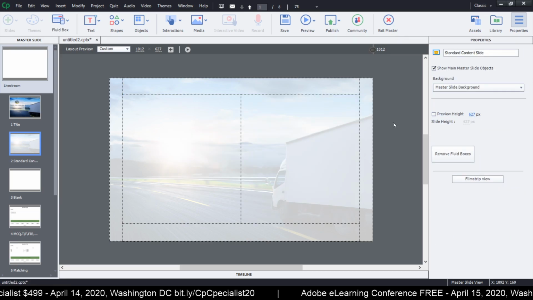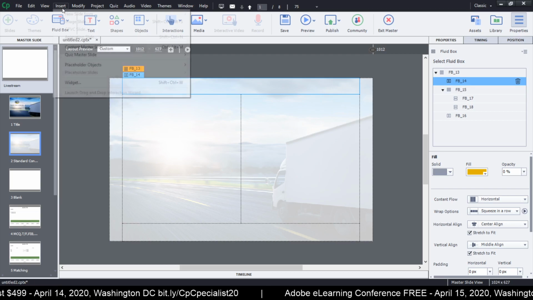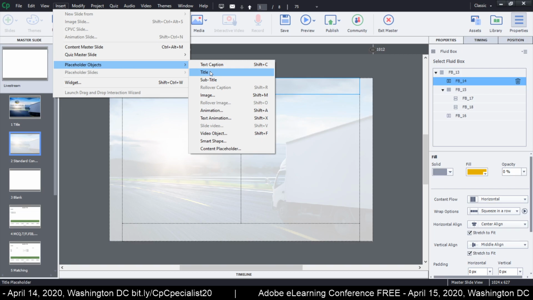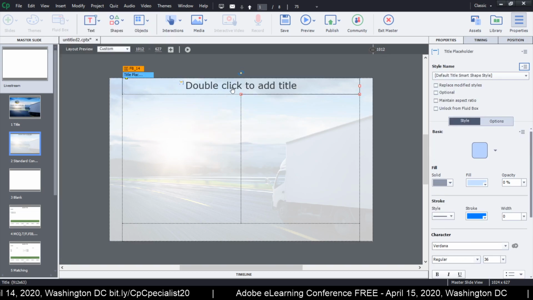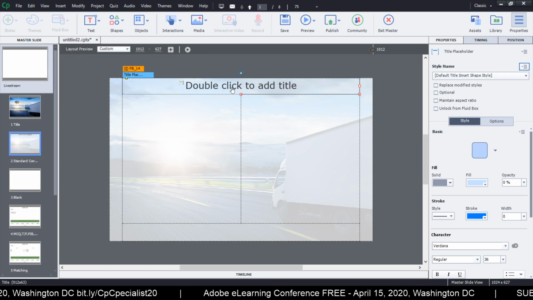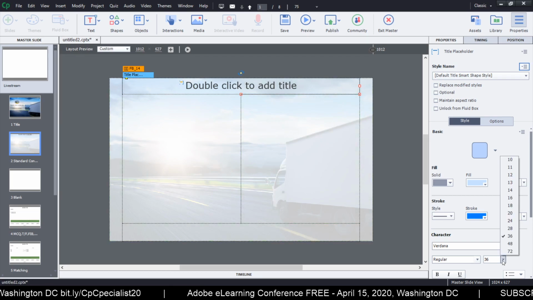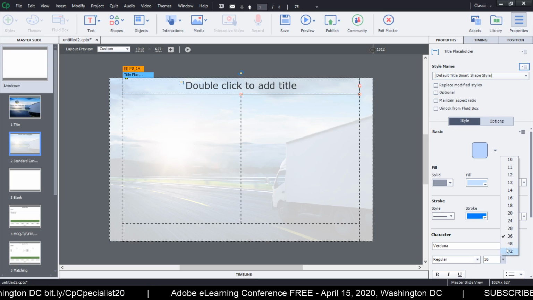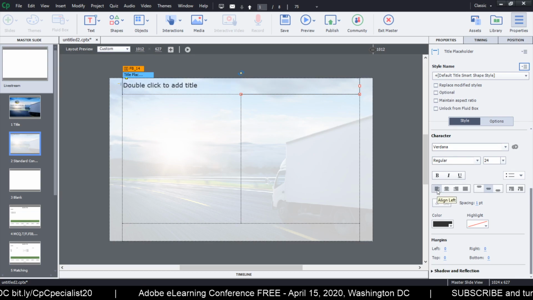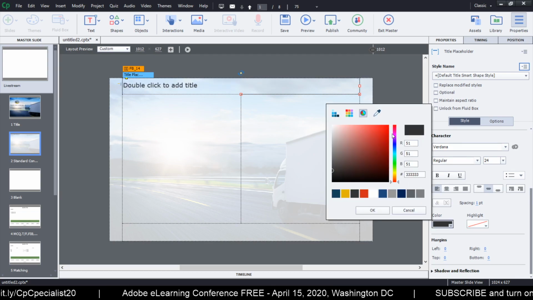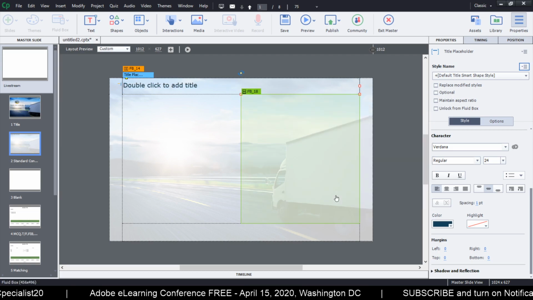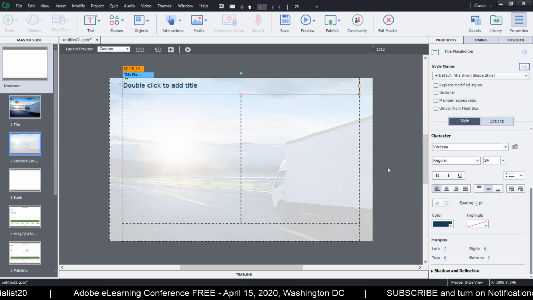Now, my thinking is, let's put in that title placeholder. So insert placeholder objects. Let's call this title. I'm okay with that, but I'm thinking that for the individual slides, I'm going to have an alternate title object style. So a couple things I'm going to change. First of all, I don't think it needs to be 36 points. So let's go 24, which is a little more reasonable. I'm going to left align it. And again, let's choose the color that might be most appropriate here. I'm going to choose that blue from the company logo there. So I think that's pretty good.